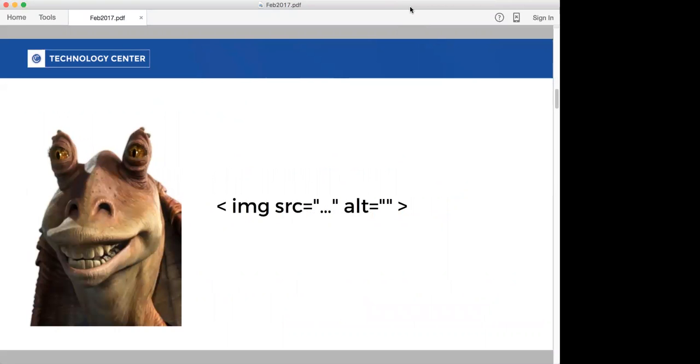Here's an example. Automated tools will go through and take a look at an image. Here I've got an image of Jar Jar Binks. Everybody remembers Jar Jar Binks from Star Wars, mostly because you can't get that horrible sound of his voice and image out of your brain. But in many cases, these automated tools will go through and scan the code. Here we've got some code on the right-hand side, which is the standard code that you'll see for an image.